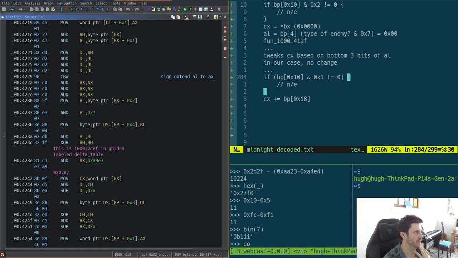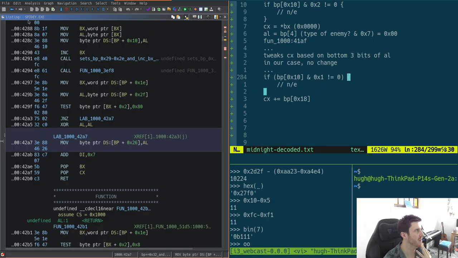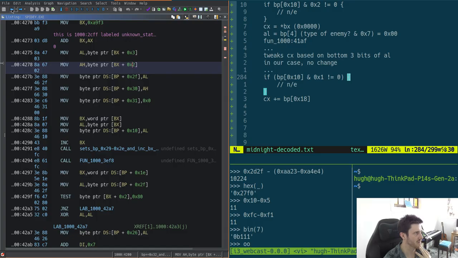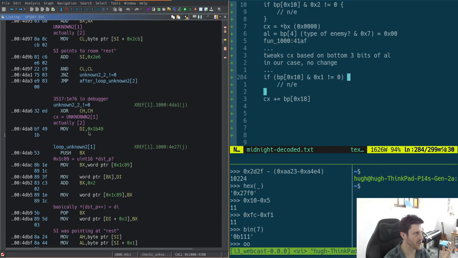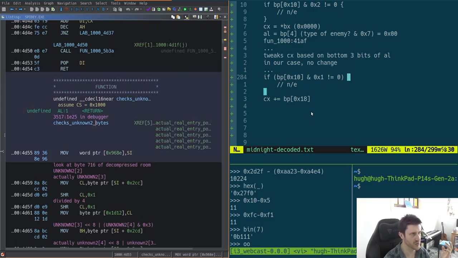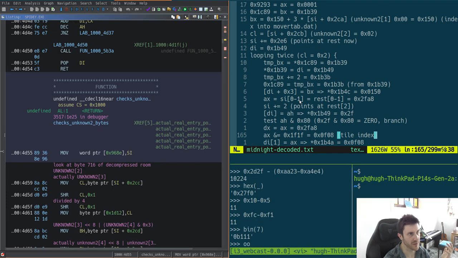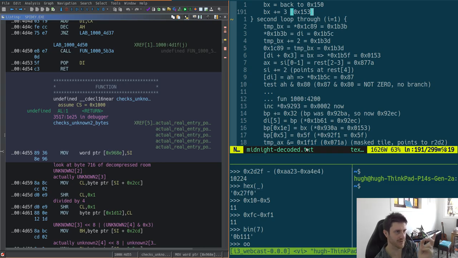And then we would have finished this function, which does a few different things. But that function there is, if we step back enough, just the other path in the first loop in this check unknowns 2 thing. So the first loop round we did one thing, which was looking at the helicopter going up and down, and then this second loop we're looking at the R2D2, those 2 bytes.